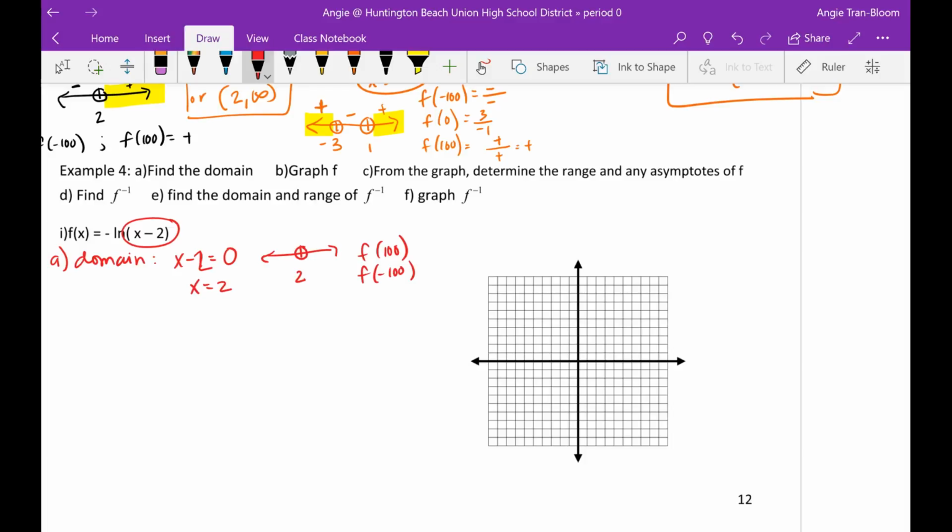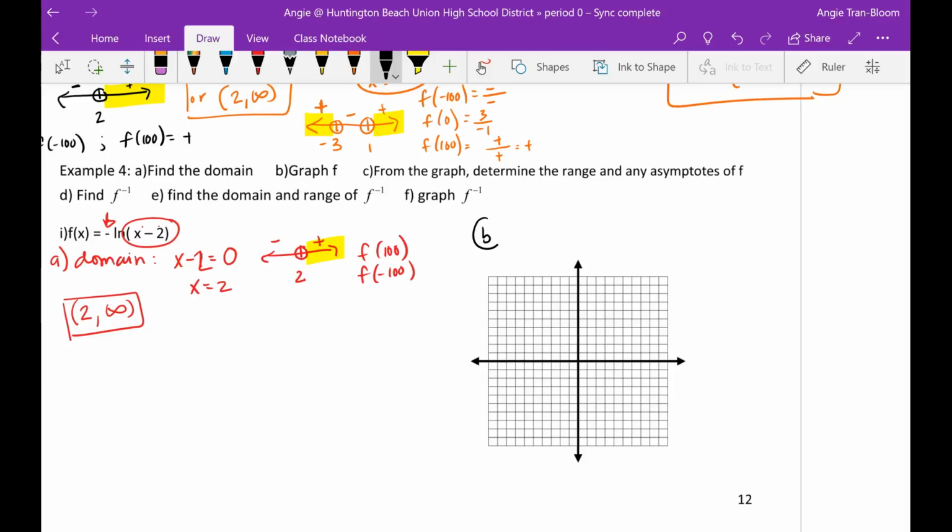So when I plug in positive 100, minus 2 is going to be positive. Negative 100 minus 2 is going to be negative. Now there's a negative in the front. That does not affect the domain. That is a reflection over the x-axis. That means it changes the y value, so I don't really care. So when it's asking for the domain, you only need to focus on what's inside of the parentheses, okay? Since it's positive from here to here, and I cannot include 2, the domain is 2, non-inclusive, to infinity, and we box that up. And again, sometimes it's obvious, so you don't have to draw a number line, but if it isn't, then please do draw a number line.